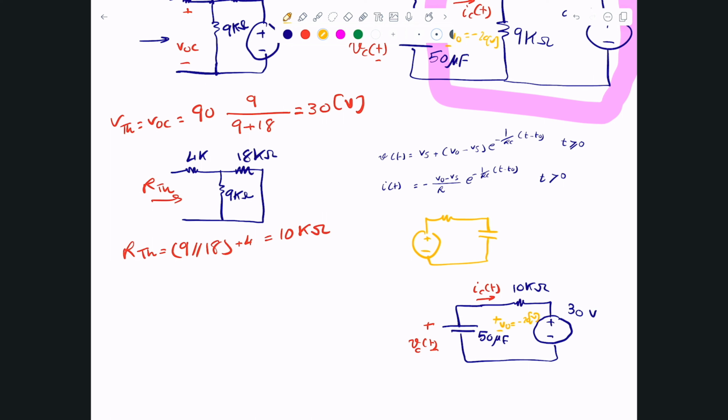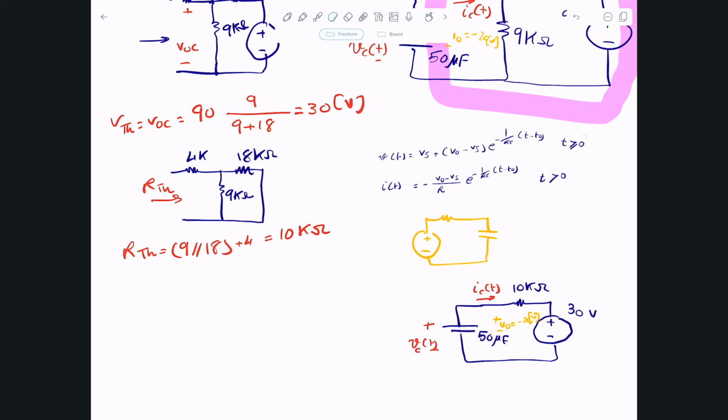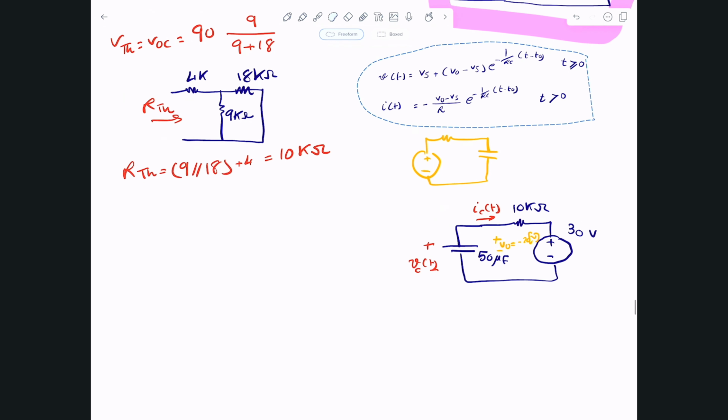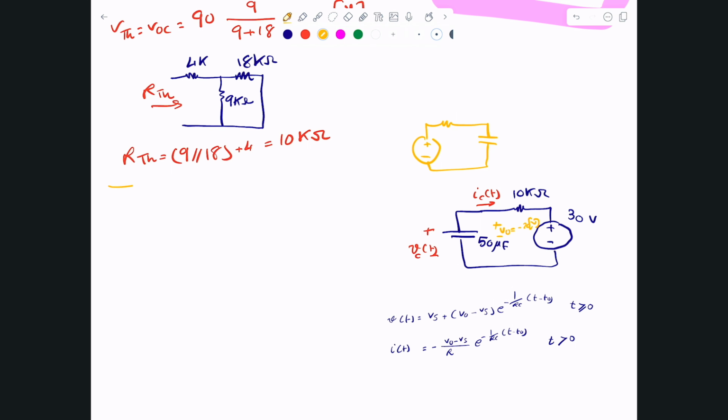So now what I have to do is go in here and apply these equations with this particular circuit. Let me move these equations down because now they apply to this circuit. Okay, so what are we interested in? What we want to do after switching is the following. I am interested in VC of t. What is the V of S? V of S in this particular case is that 30 volts, so we're going to substitute that with 30 volts. What's the V0? V0 happened to be negative 20. So again, we keep that negative because this is what we found out.